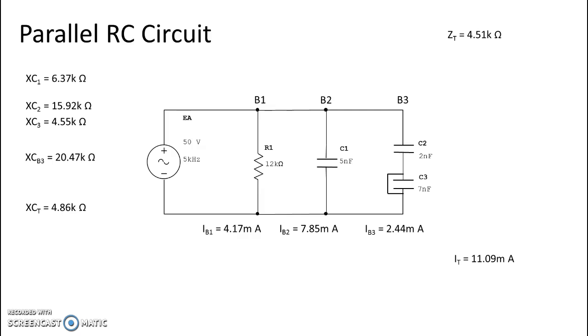Now, all the math that you see currently on the screen are the original numbers, so we're going to talk about how it's going to change. We're going to start with capacitance. Now, combining capacitors in series is actually a reciprocal formula. So the total of 2 nano and 7 nano would actually be less than 2 nano. But now, because we have shorted around C3, the total capacitance of branch 3 is C2, which is 2 nano. So capacitance is going up.